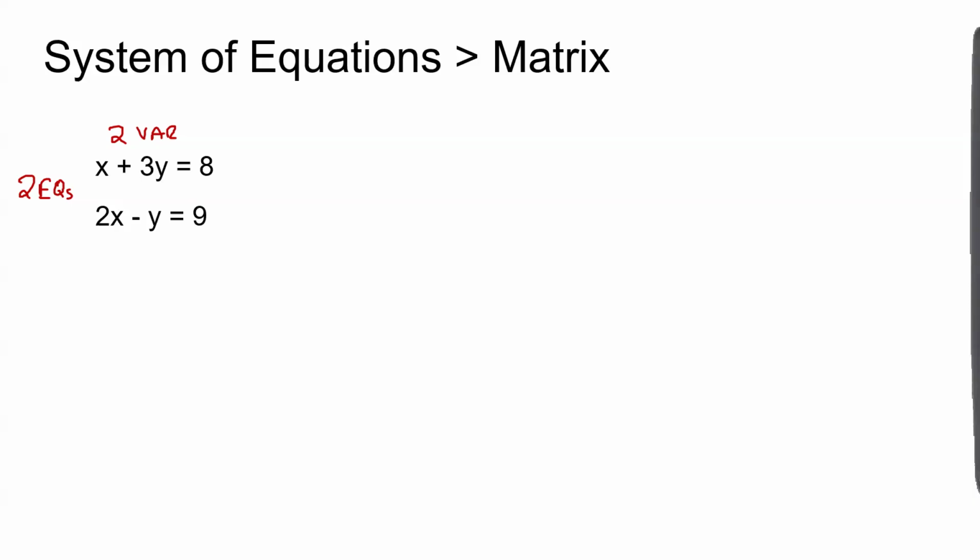And all we really have to do is to take the coefficients. Okay? There's a little invisible 1 right there. There's a little invisible -1 right here. So I'll put those in. You don't really have to do that. But what we're going to do is bring those over here and put them in a little table, put them in a box. And that box is going to be called a matrix. And it represents that system of equations.